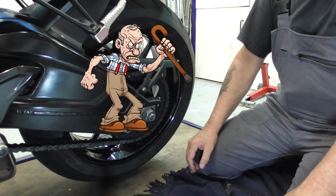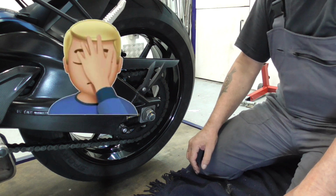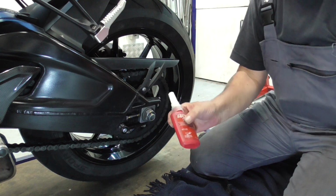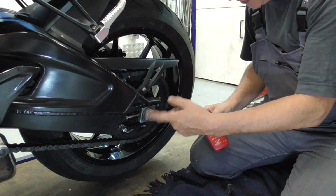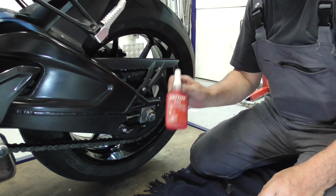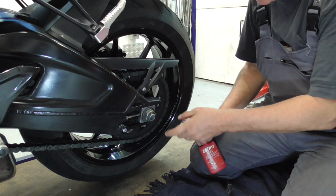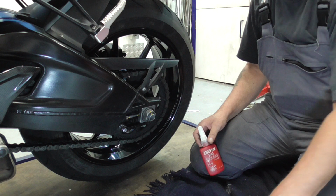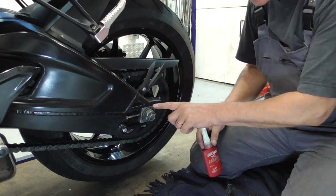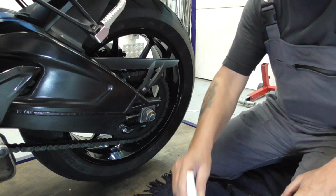Stupid me! I forgot to put the camera on. Damn! Guys, first get the nut off and put some Loctite onto it. As BMW say, it needs to get tight with Loctite. Can't understand why, because it's tightened with 100 Newton meters.